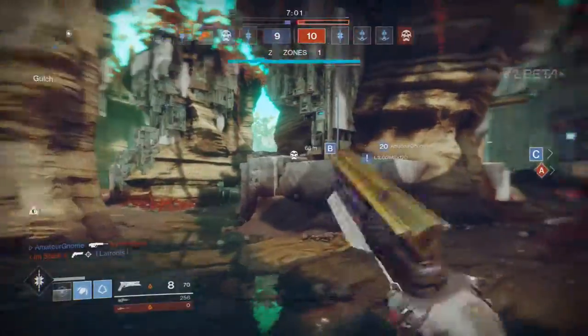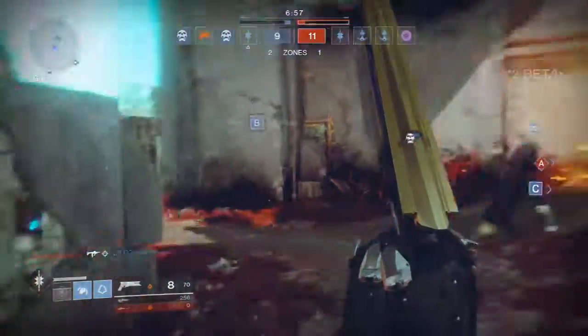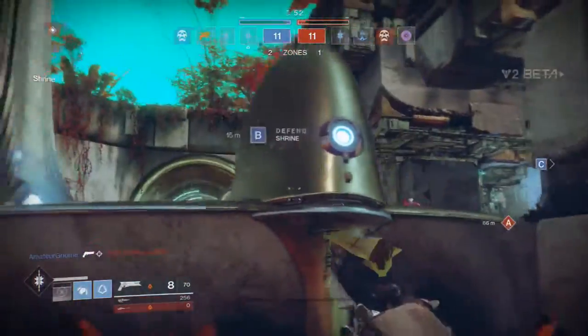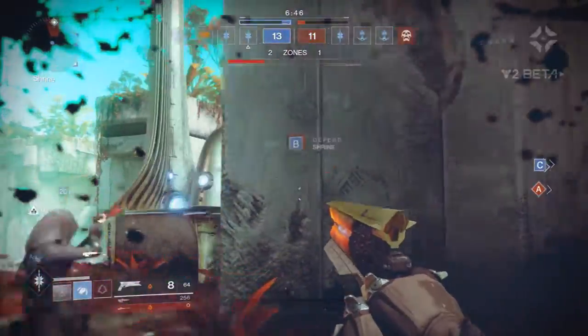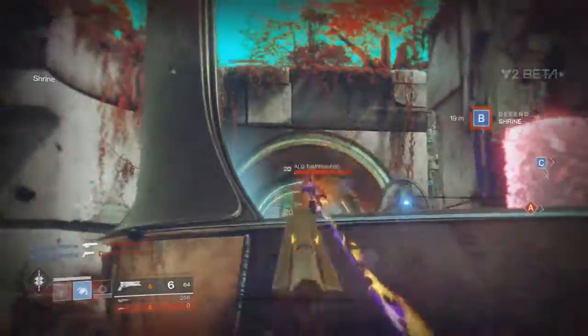So in PvP, the Sunshot is able to hold its own in most cases while playing in the Crucible. But just like every other weapon, whether it be a legendary, a rare, or an exotic, it has its good areas and its bad areas. When you're up close and personal, like you should be when you're using a hand cannon, the first initial shot does 40 to the head or 20 to the body.